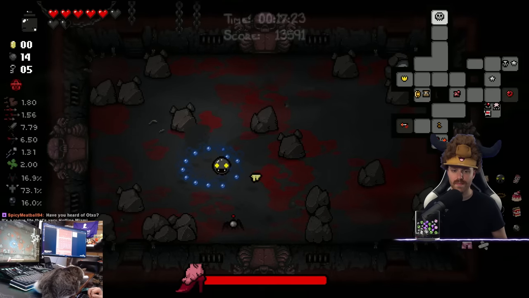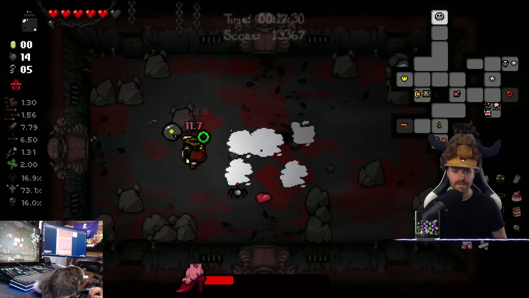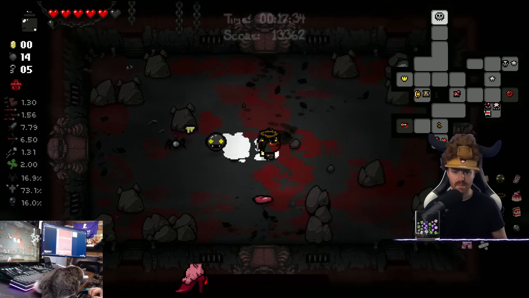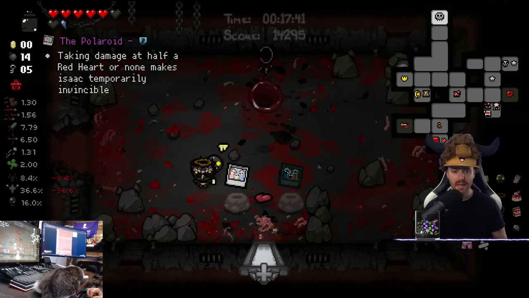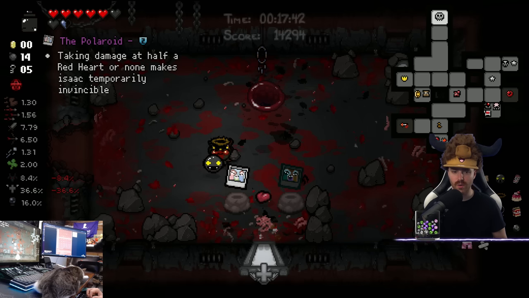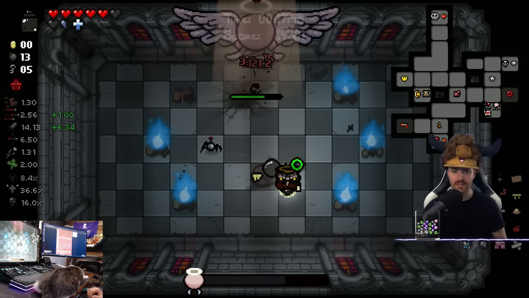Isaac! Red mom. Stomp at me, you bastard. We don't have a requirement for up or down, so why don't we just go... We're gonna go in here, we're gonna take this holy mantle, which is delicious.